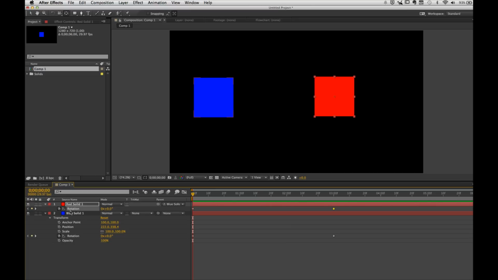Say again? What have you done differently? Do you have the parent? Did you parent it? What have you got? Hit the space bar. So the green one is parented to the blue one.